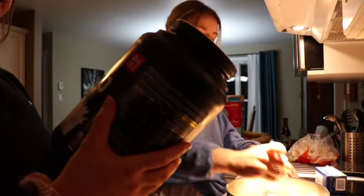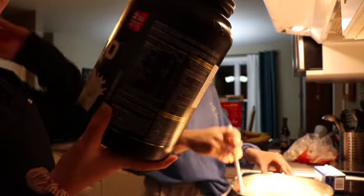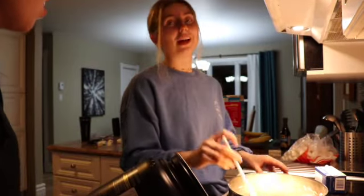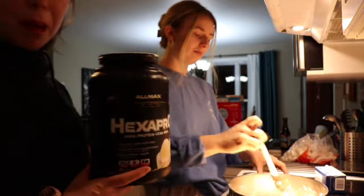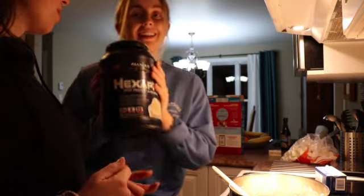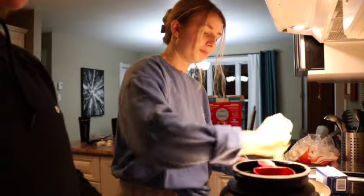It's too sugary. Hexapro. Like, high protein lean meal. My mom ordered our protein and she got that instead on Amazon. Don't order on Amazon. Go to either Boss Supplements or Popeyes and don't buy this. We're not gonna say buy this because this was a mistake. That's why we're putting it in Rice Krispies. Don't taste it.